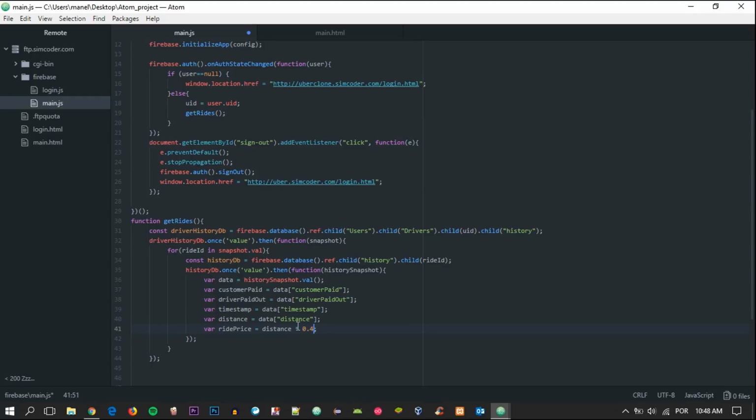And we get our 0.1 percentage because, as you can remember, the customer pays distance times 0.5, and if the customer pays distance times 0.5 and the driver only gets distance times 0.4, then we get a small percentage there. And oops, not that, 0.4.